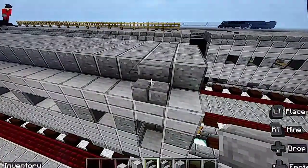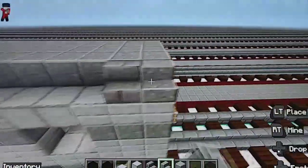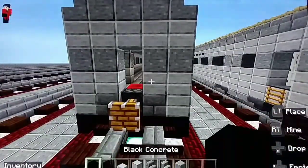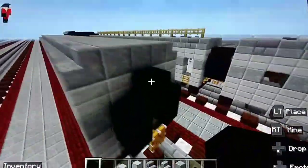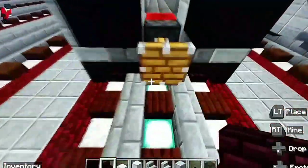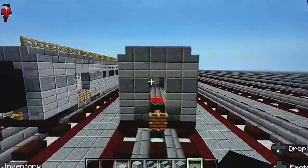Next, we're going to use polished andesite stairs. Next, we're going to use black concrete. Will be the bumper. Next, we're going to use nether brick stairs to make a little curve. And on the middle, we're going to put black carpet to cover it. On the other end, we're going to do the same thing.